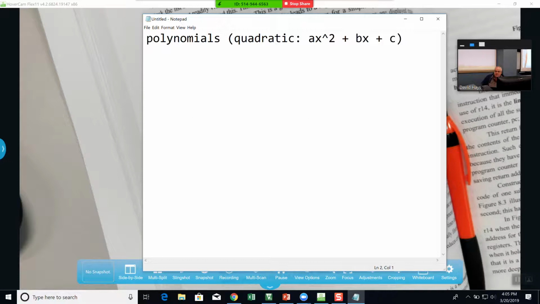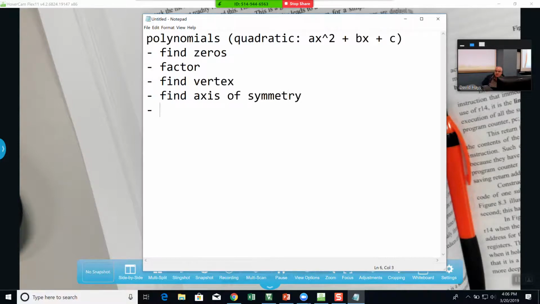Well, things you can do with it: you can find the zeros, you could factor it, you could find the vertex, you could find the axis of symmetry, or find the min or max, find the y-intercept. So these are different items you could do.